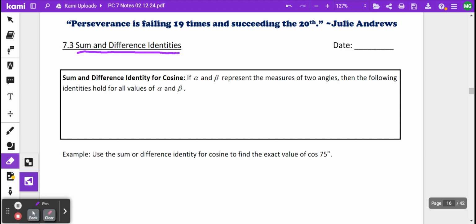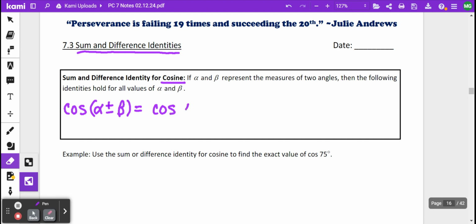But they're going to be angles that can be calculated using two of those special angles either being added or subtracted. So we have three formulas that we'll be working with: one's for cosine, one's for sine, and one's for tangent. So let's go ahead and see what we have here. The first one I'm going to talk about is the formula for sum and difference of cosine. So what we have is the cosine of alpha plus or minus beta. In other words, two angles that are being added or subtracted from each other.